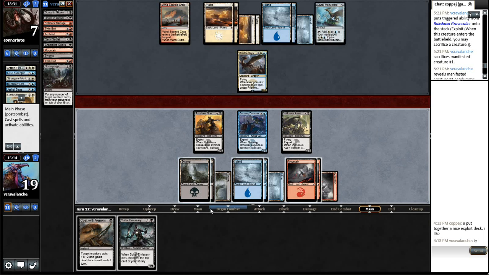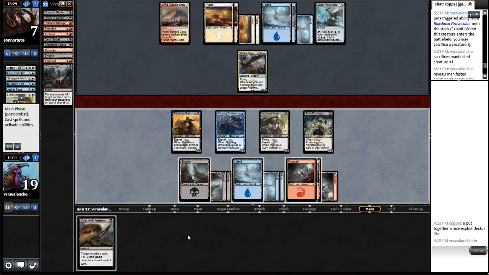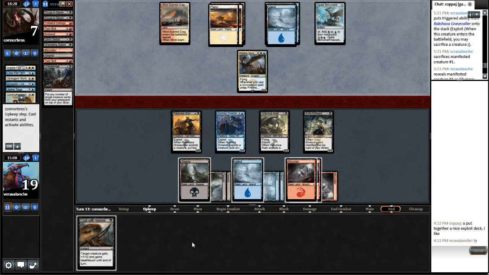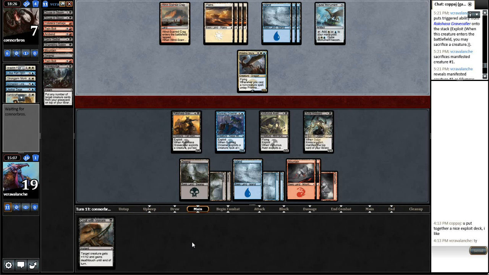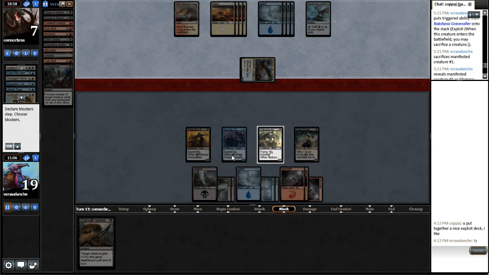Whoops, that was the wrong one. No, it doesn't really matter. And then next turn we know we're drawing into a Butcher that can take care of anything he puts out. He's going to attack in. Meaning that he's going to be able to... we'll block it. No, he'll have to give it pro black, though. No, we won't block.